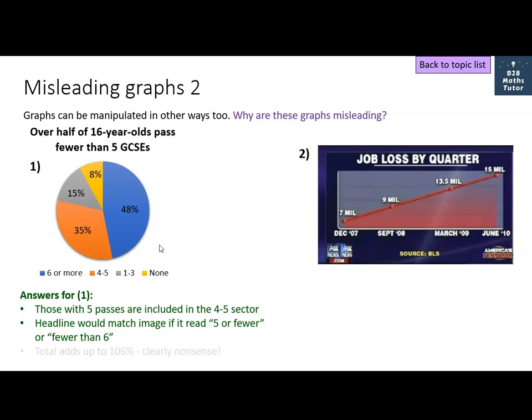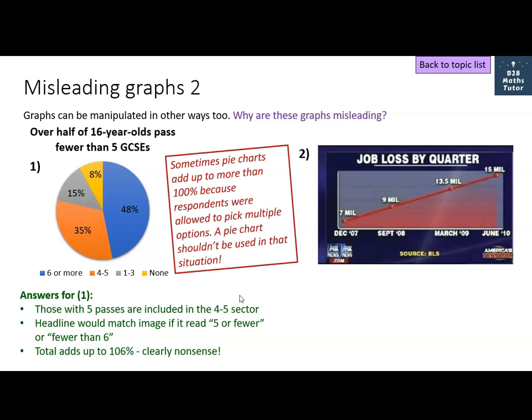However, also look at the totals. If you add those percentages up, they come to a total of 106%, which clearly isn't possible. It could possibly add up to 101% or 99%, depending on the numbers that were involved and how they'd been rounded. For example, if you had a 49.5% and a 50.5% and rounded both of those to the nearest whole number, they'd be rounded up to 50 and 51 respectively, so they would add up to 101. So that might be excusable, but there is no way that even with rounding, they could add up to 106%.